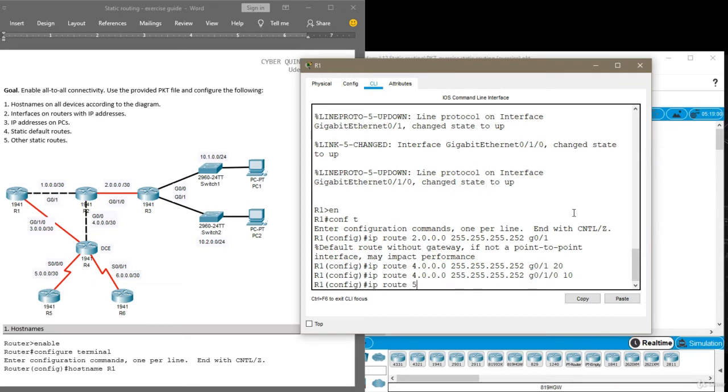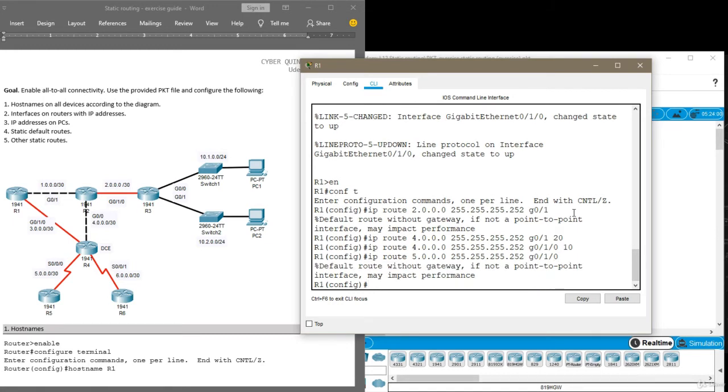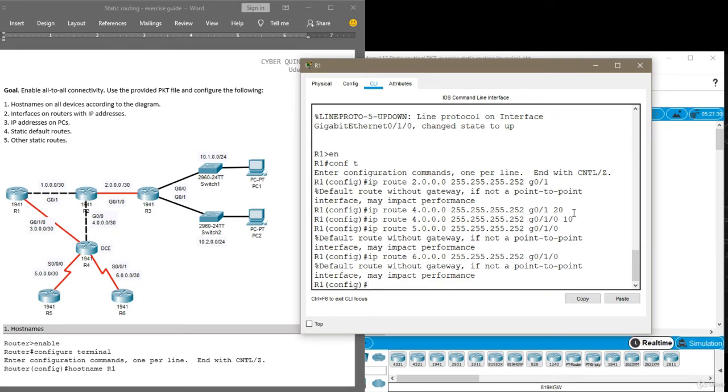So IP route 5000, 255.255.255.252. Again, I'm going to use this fiber optic link to get there. And then it's pretty much the same for network 6. And the only routes left to add are these 10.1 and 10.2 networks.